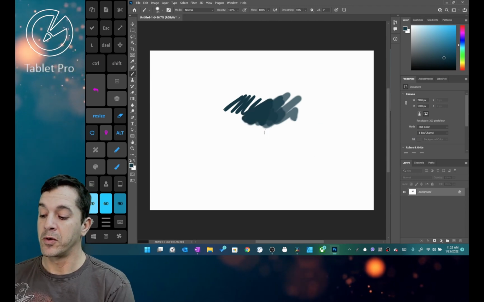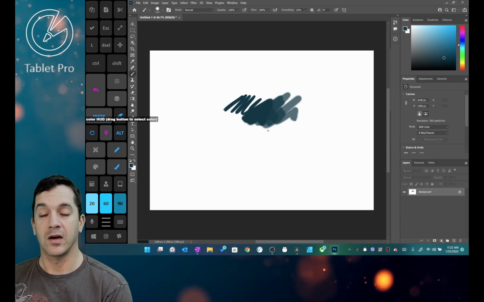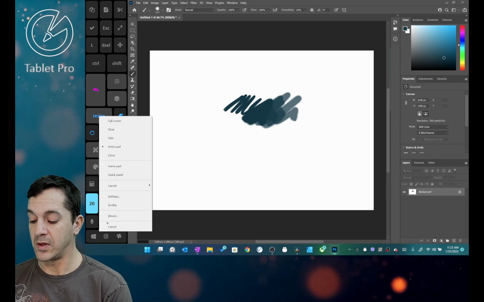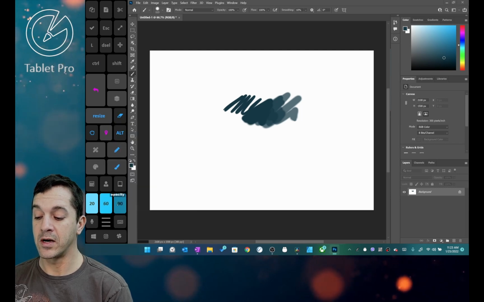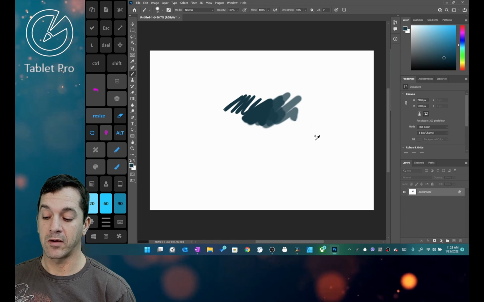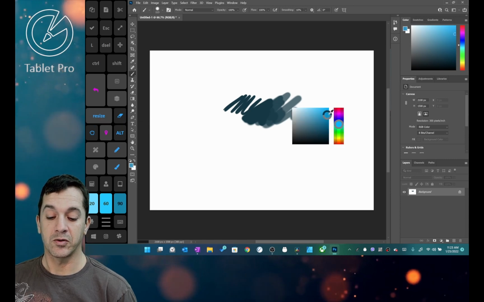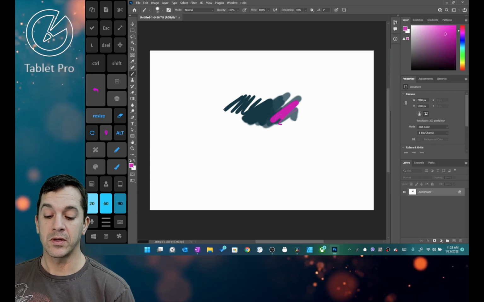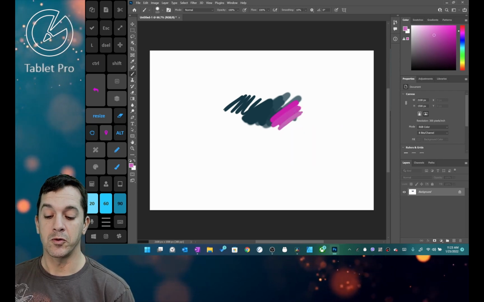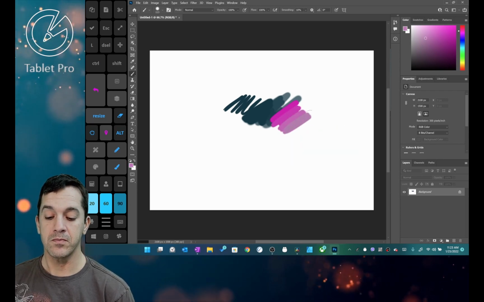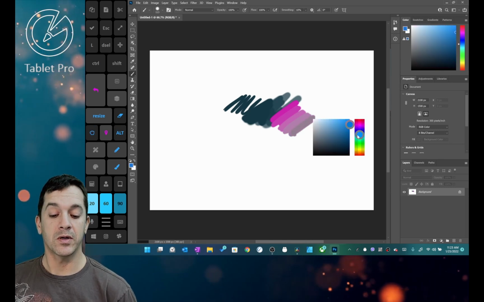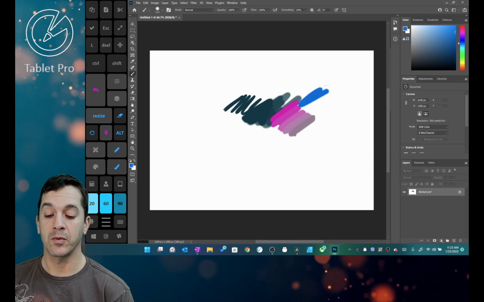All right, now here, if I put my thumb here, and these have a number of tooltips, you can turn the tooltips on or off right down here. Let's turn them back on for right now. I put my thumb here and I drag around on the screen. It's going to open up the HUD color picker. This is a really fast way to move through colors. And again, you're using this one just with your thumb, not with the stylus.